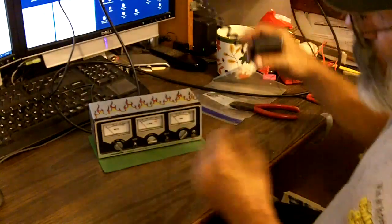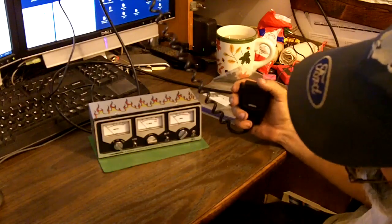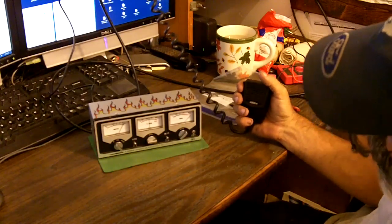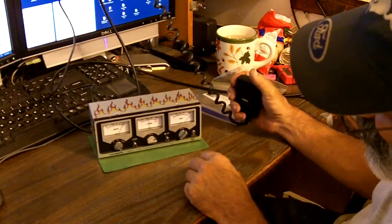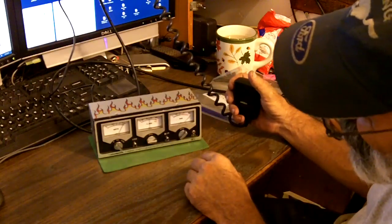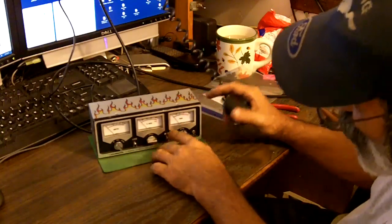We're still on channel 40 on AM, and we're on the 5-watt scale. Let's see what it does. Look at that! It works! 4 watts out of that Washington. This is on the dipole in my attic.